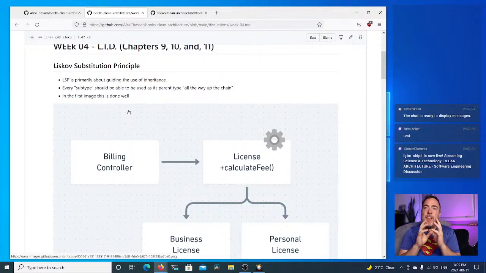So if something inherits from a parent class, it should be completely substitutable with the parent class, no matter how far down the chain you go.